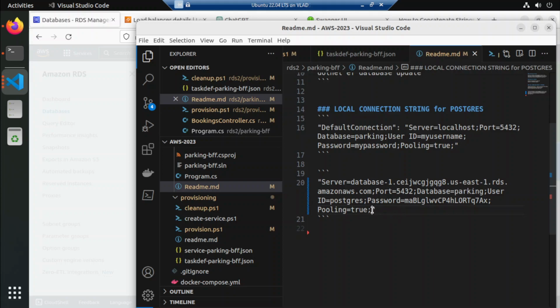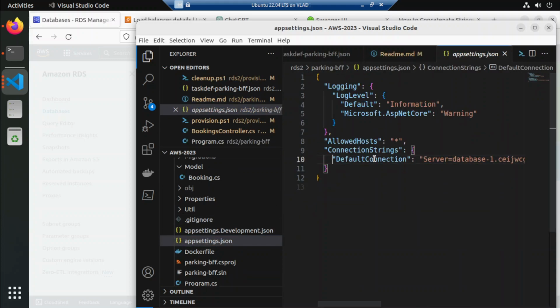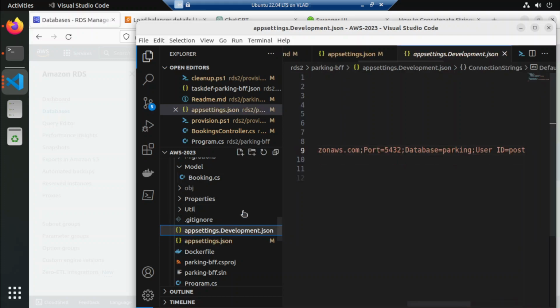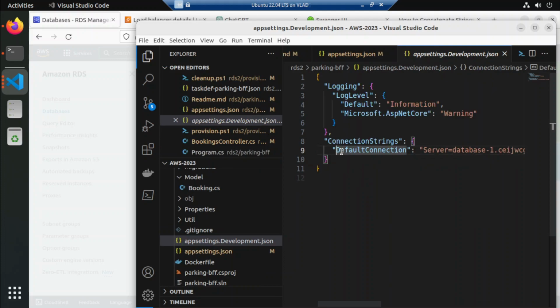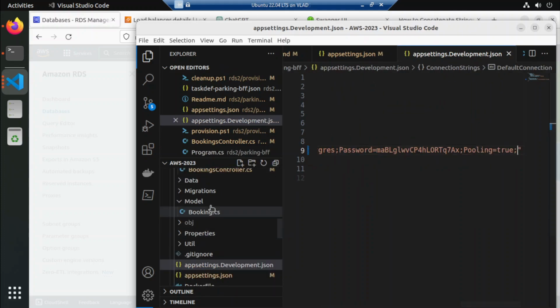And yeah, so this will be our connection string. So we are going to update our connection string here, and only the password was changed on this update.